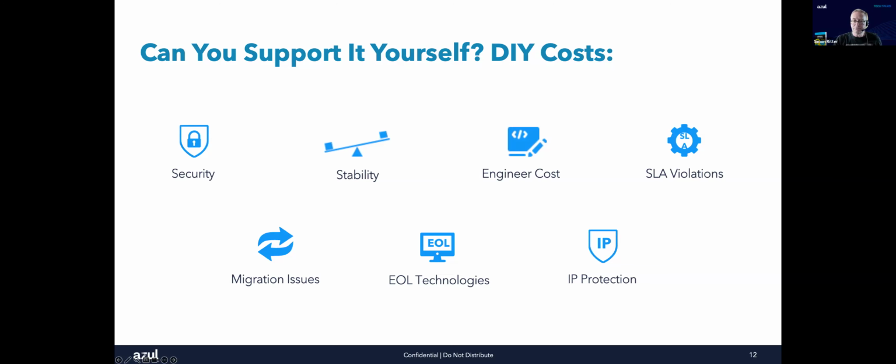If somebody can attack your system, then there could be the possibility of a denial of service attack, or there could be the possibility of a breach, a remote code execution, data is extracted, all of those sort of nasty things. And you have to think to yourself, well, what's the cost of that if I do have a data breach? How much am I going to have to pay in terms of violations of necessary regulations, things like that? In terms of stability, if there's a problem with my application due to the JDK and I don't have support, how much am I going to have to deal with that internally? And how long am I going to have to wait before a bug fix becomes available?